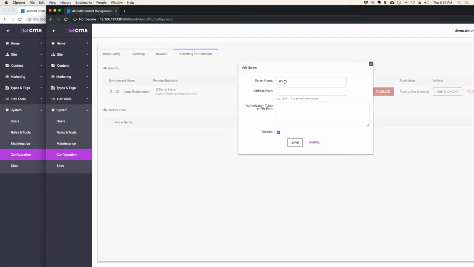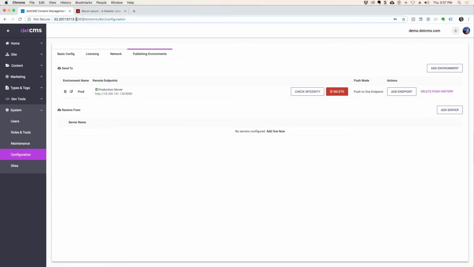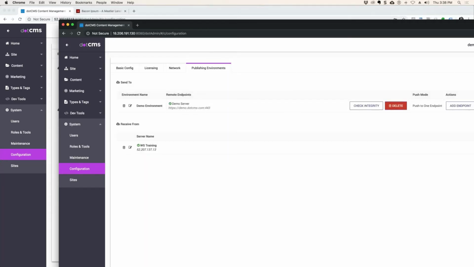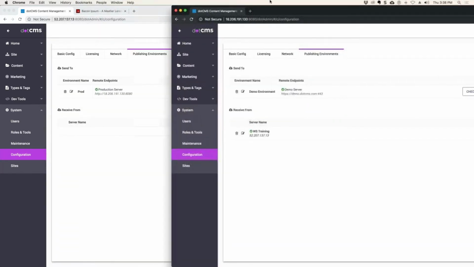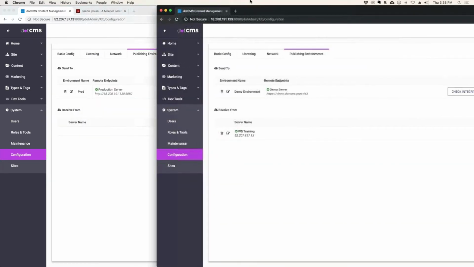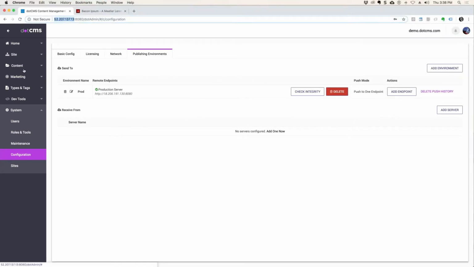Washington State Training. And then I'm going to come over here to our IP address. And I'm going to allow us to push over there, minus the HTTP. And 1, 2, 3, 4, 5, 6. Now this should be a path to an encrypted file, but I'm doing it quick. Okay, so now that I've got a receiver and a sender, this guy is my receiver. So this would be my production server on the right. So I'm going to move him off screen and we're going to try to send something to him.